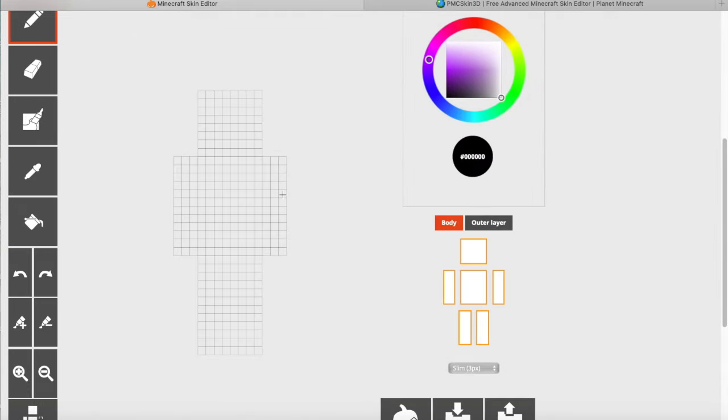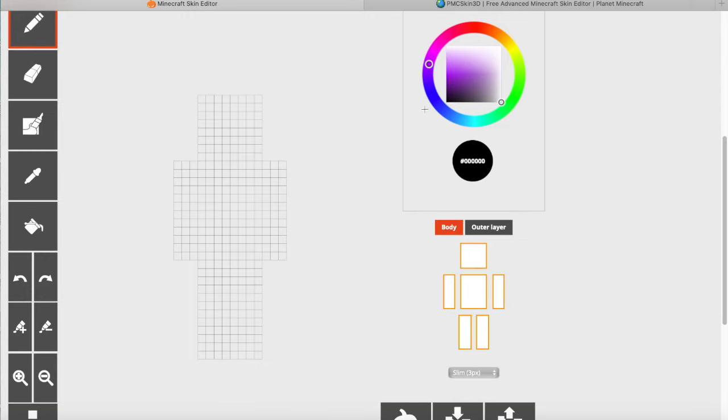One mistake that I see a lot in beginner skinners is if they're trying to make a white peachy skin tone, they use yellow. Don't use yellow. It does not derive off of yellow. It does not look like that for most skins. It actually derives off of an orange or even a red, sometimes even a pink. I like to stay in about this area right here. You can have a nice peachy color just like that.